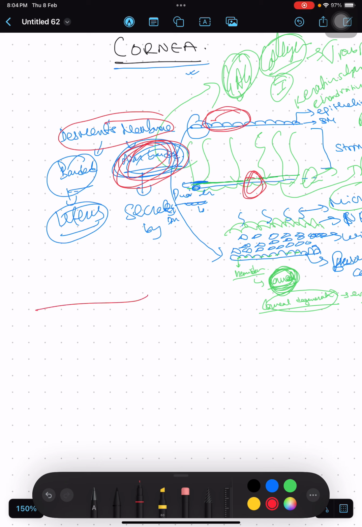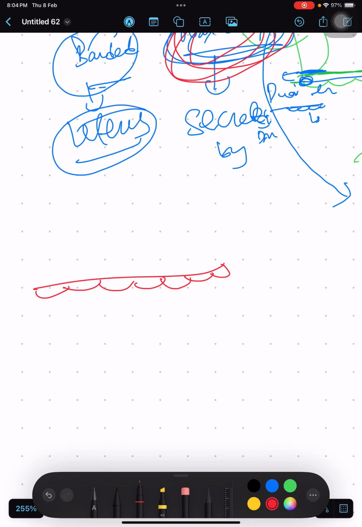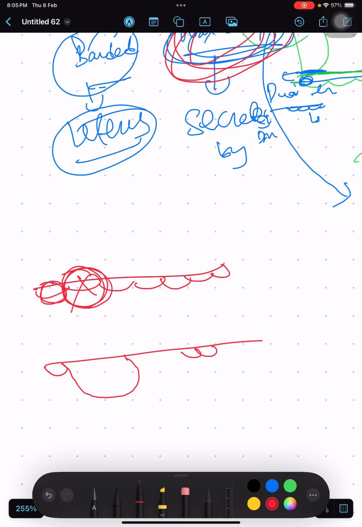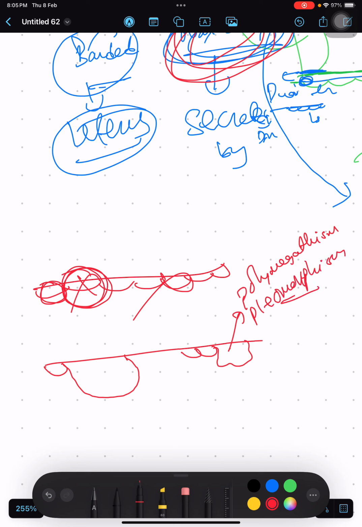That means, I hope you are getting this point very clear, whenever this endothelium is damaged or traumatized, it goes with the property of polymegathism and pleomorphism. So if this endothelium is damaged, the neighboring endothelium tends to increase in size. Suppose I have two endothelial cells and one is damaged. The preceding endothelium will increase in size and change its morphology, which is known as polymegathism and pleomorphism. Are we clear till here?